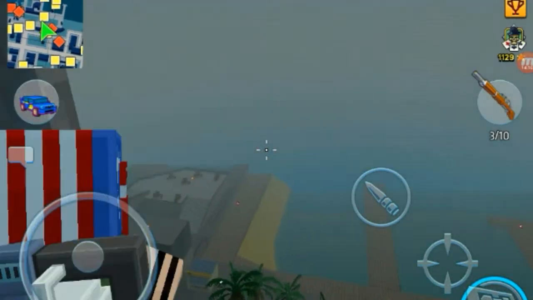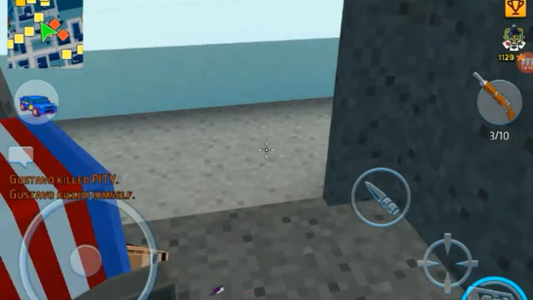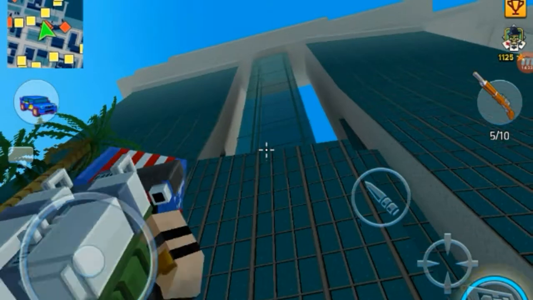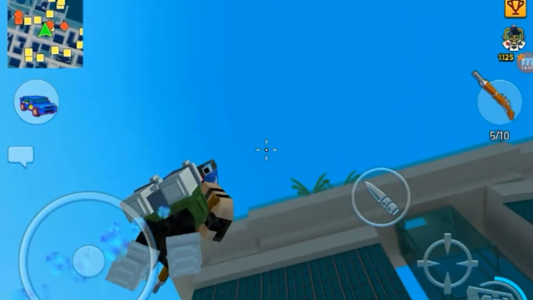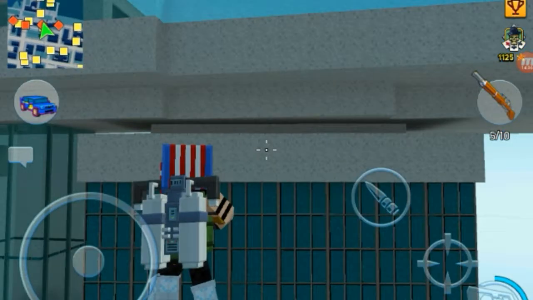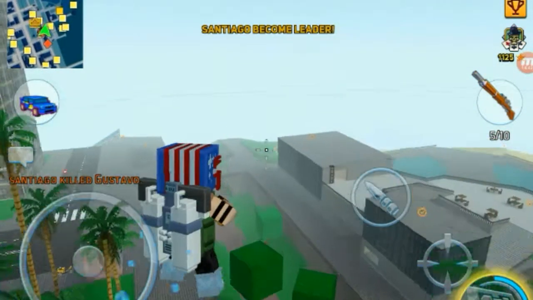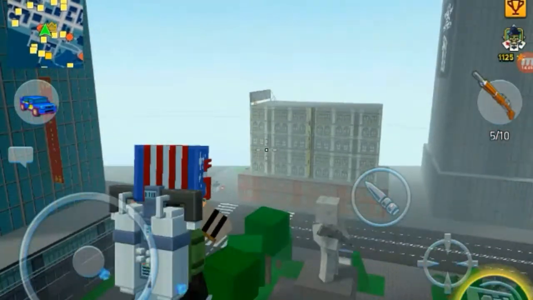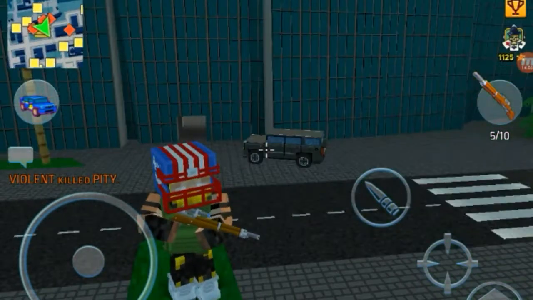Do I walk? Do I fall off? Oh! Who keeps on shooting me? I've had enough of this. Just fly to the top. I haven't used any of my juice, so might as well fly up. No! Damn it. I'm gonna die. I'm so angry.